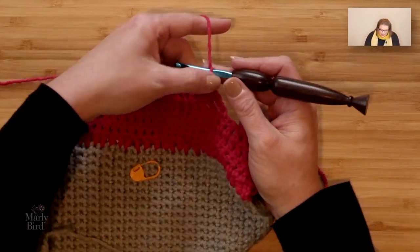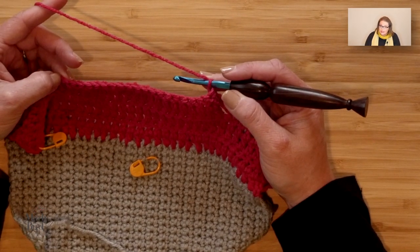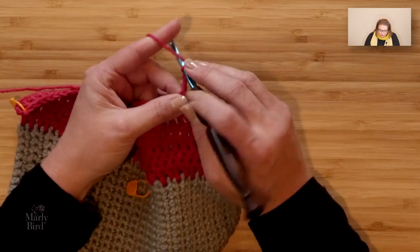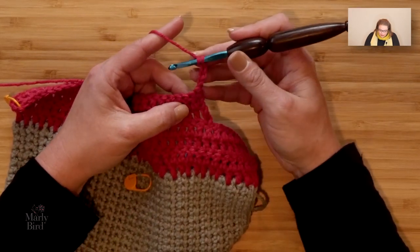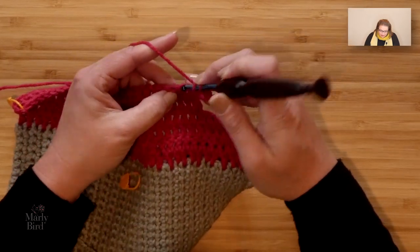You will repeat that last row 1 time for the size small, 3 times for the size medium, 5 times for the size large. Once you've repeated it the number of times that you need for the size you're making, you will finish off your work just like you did on the right side of the dog's body, not the right side of the fabric. Gets very confusing. I'm going to go ahead and work my next repeat because I only have 1. So I've started off with my chain 3 and I'll work my double crochets all the way down this row.